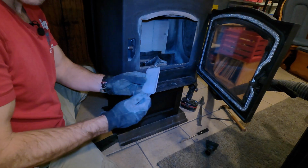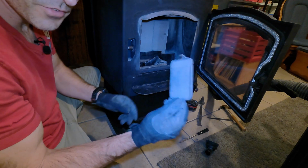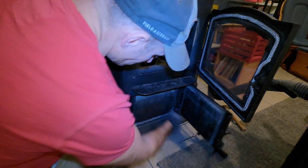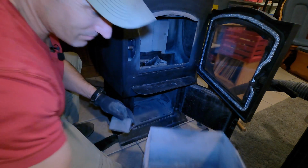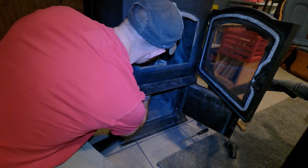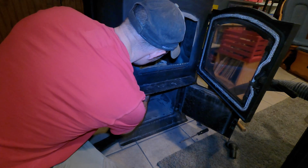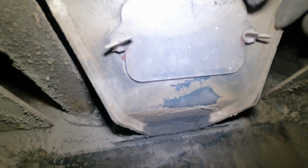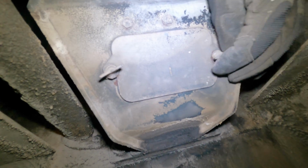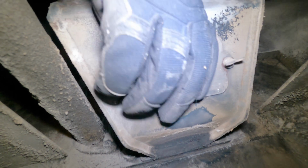All right, after you get done cleaning out the inside of your burn pot, don't forget to put the door back on. It slides right down over these two little wing nuts, and then you're going to tighten them up. All you got to do is tighten them by hand. It's easier to do when you're not holding the camera.